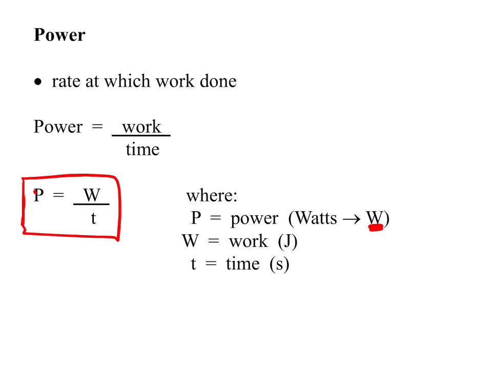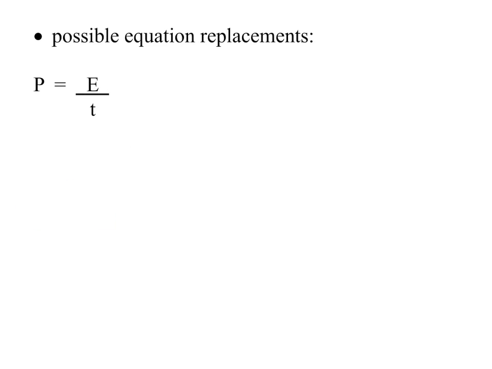However, we know work has another definition, right? Because work can also be the same as change in energy. If there's a change in energy, then work has been done. So that energy divided by time could also get you power. Remember, there's a few ways to calculate work. It could be that a change in energy happened, and that's work, and then you divide it by time. Or of course, another way to calculate work is force times displacement. So if you have the force and the displacement, calculate force times displacement and put it over time.